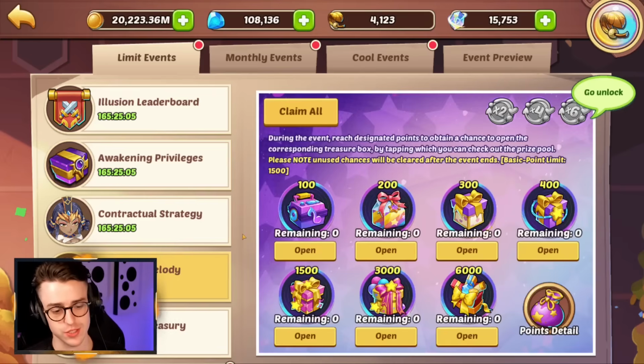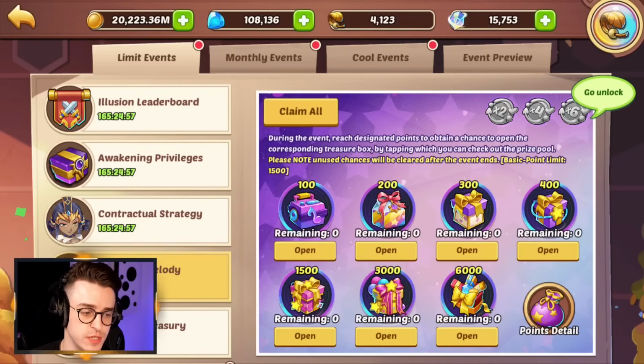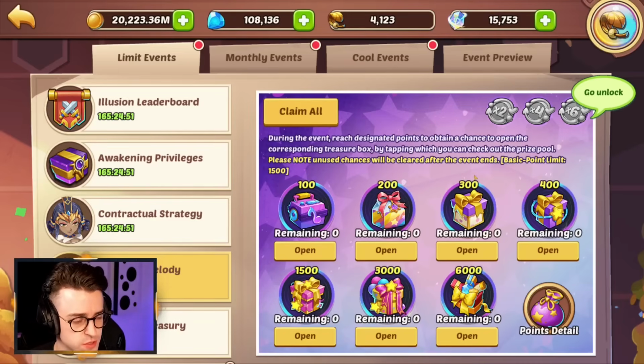Pushing deeper, we have the Starlight Melody. This is going to get you points for using your enchanted cards. You can get 3 points for using one of those, or you get 7 points for awakening a hero. You're looking to just get as many points as you can this week by taking the previous strategies I've talked about. I'll mention more strategies as well to get lots of points, but ultimately you will get yourself a number of chests depending on the amount of times you reach its milestone.